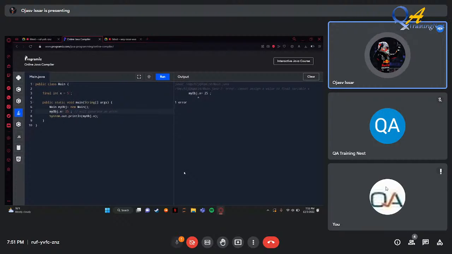Let's change the value of x to 25 in myobj2 and leave x in myobj1 unchanged. We remove the final keyword because we don't want it to be final in this example.